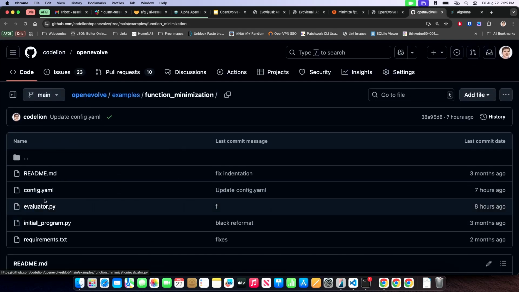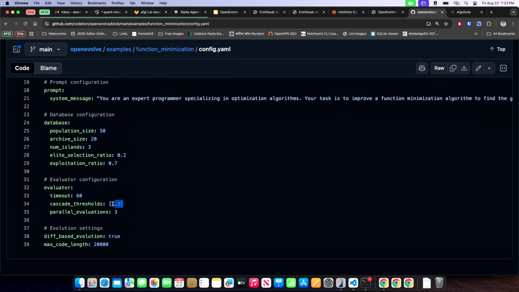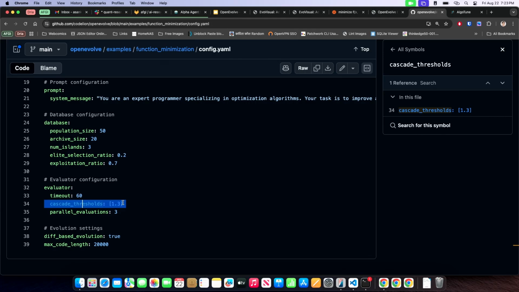So here, and that's why if you run it without this, you might see it will take a long time. So I set it at 1.3 because I ran it a few times and I noticed that if I do this, most of the programs where the score is less than 1.3 will only reach stage 1, and then they will not take as much to evaluate, right? So you can control the evaluation, and you can have like a list here. So you can have multiple stages of evaluation. This particular idea of cascading evaluation is also from the AlphaEvolve paper.